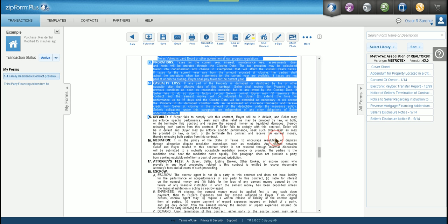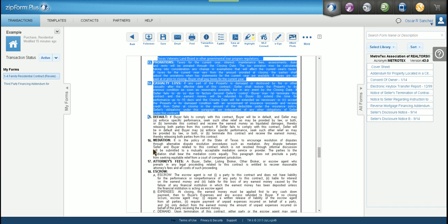I'm actually going to not read the whole thing, but basically this says if buyer fails to comply with contract, buyer's in default, and seller can do A, B, or C. So I'm going to cut and paste this specific paragraph out because I think it's one of the most important ones. Also, if seller is in default, the buyer may do A, B, or C. So read this default paragraph. If you have questions, you can give me a call.